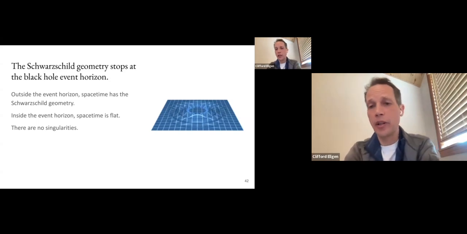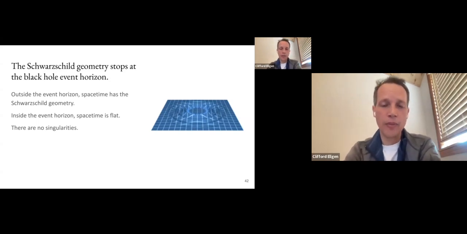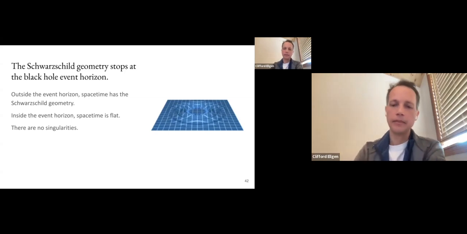There are no singularities in this picture, and the information paradoxes associated with the entropy of a black hole, I think, are greatly reduced because in some ways we can say that the shell of matter at the horizon is a record of all the matter that has fallen in.